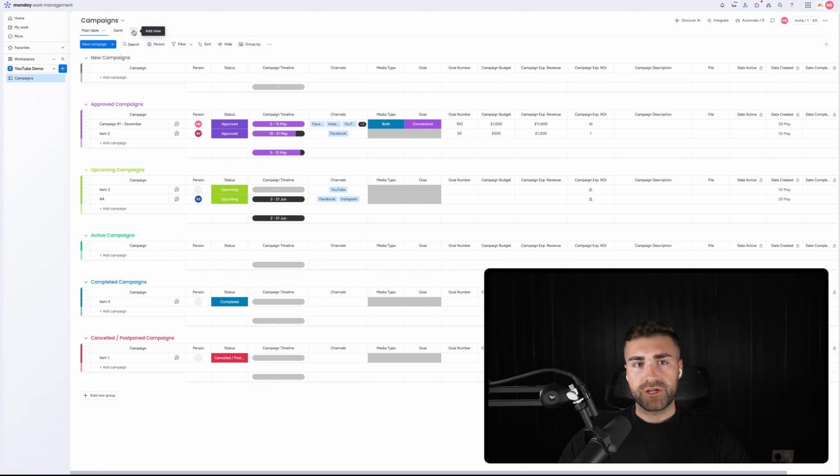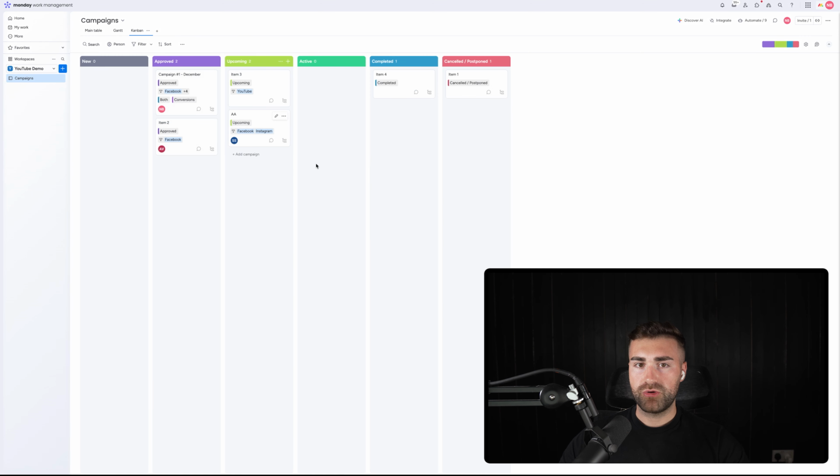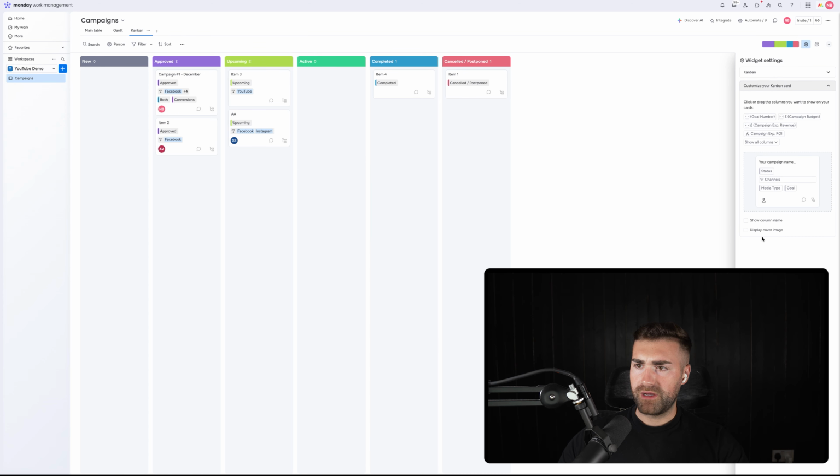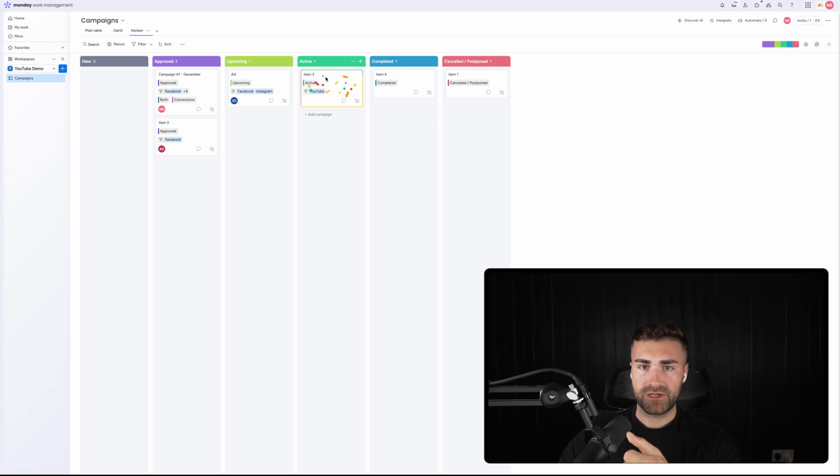So the next other thing I want to show you is a Kanban view. So if we go ahead and press the plus button, and then you've got a Kanban. Now, I would actually strongly recommend using the new Kanban view. So if we go to the cog top right-hand corner, go to customize, there might be an option on here if you're not already using the new Kanban view to use a new Kanban view. It seems pretty evident here that I actually am. And you can see these are different status options. It's quite easy to just drag and drop our campaigns to the different stages.